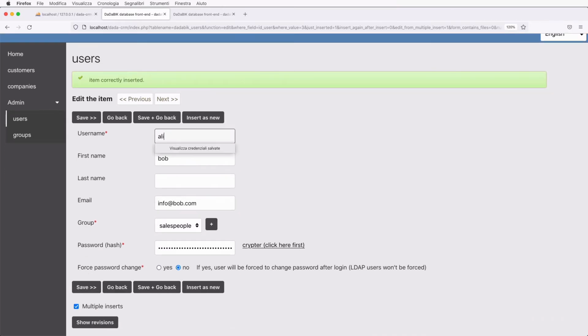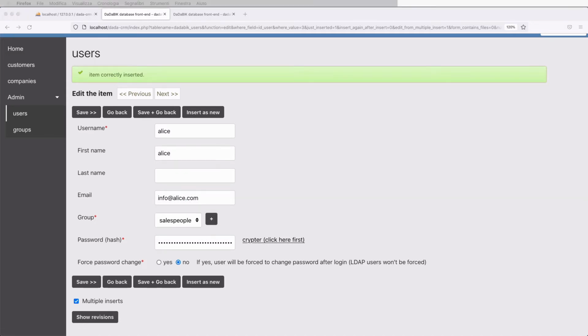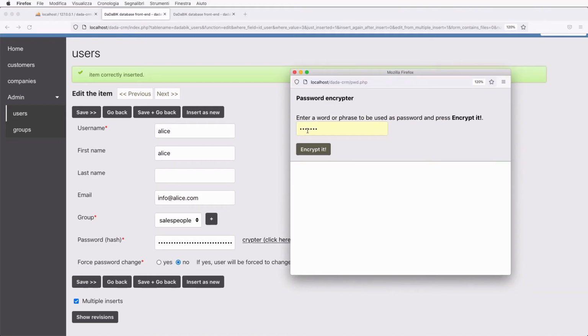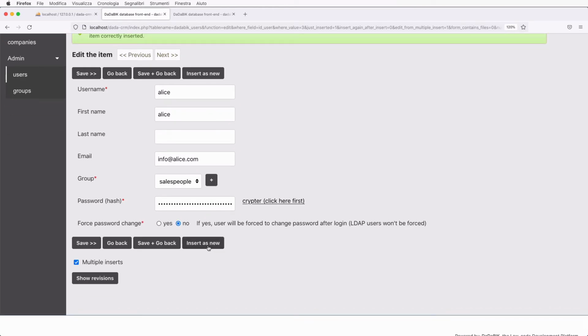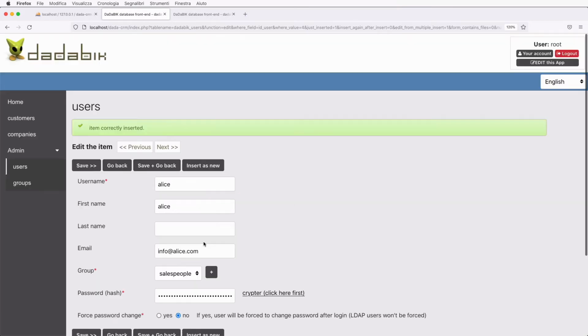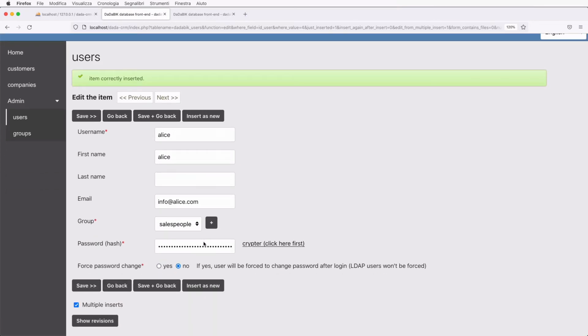Then we have Alice, salespeople. Password will be Alice, encrypt, and all right. And I click on insert as new. So Alice is there.